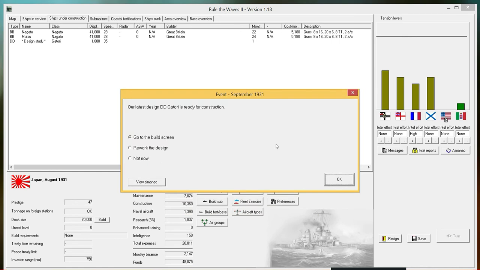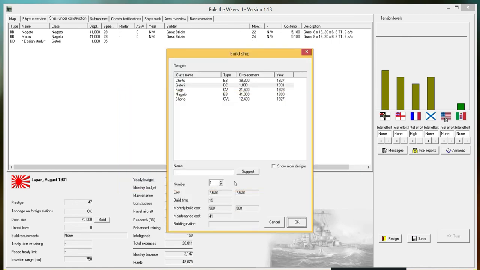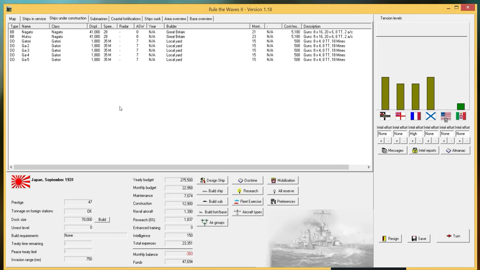Right, so let's build some Gatoris. So we're now building 5 Gatoris, which is a good start on our new destroyers. Let's play the next turn.